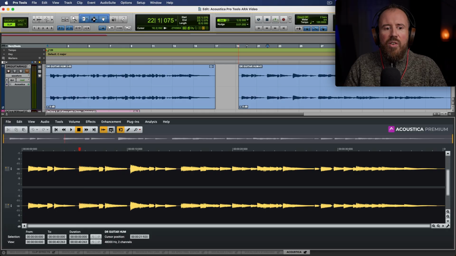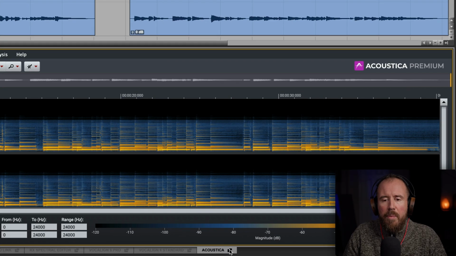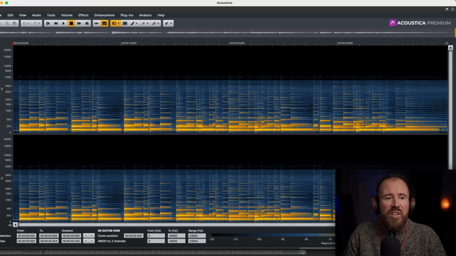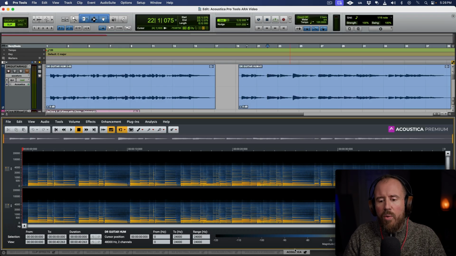Now we also have a couple different views that we can work with. For the most part, the waveform is a very useful view, but when it comes to analyzing noise and looking for things like thumps or any noises that need to be removed, we have another option to choose the spectrogram, and this gives us a completely different view. Now, when looking at a spectrogram, this can be really useful to see this in a more zoomed in way, in which case we have the ability to pop the ARA editor out, and then we have much more visible feedback in terms of what we're looking for. But if we wanted to redock this, we can simply click this little icon. This will redock it. And then once again, just clicking Acoustica, this will close that window.